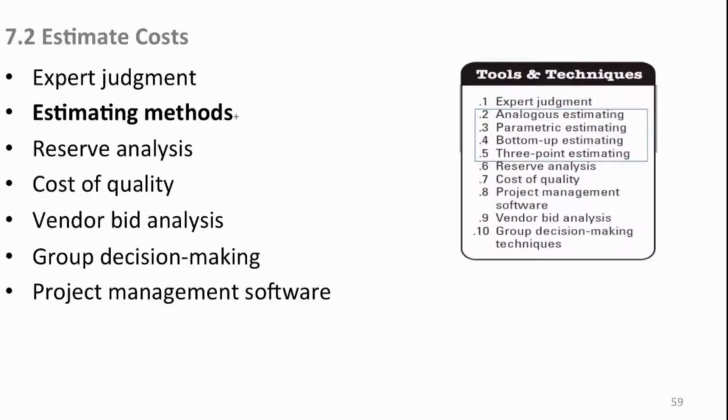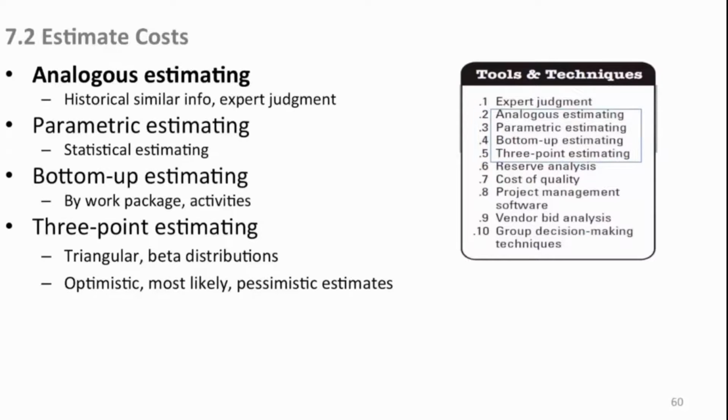Estimating methods. You can see the blue box on the right there. I've circled the 4 popular estimating methods that we've used for time estimating, and now here we are again using it for cost estimating. Analogous, parametric, bottom up, and 3-point right here. Analogous means we're going to estimate the cost because it's very similar to something we did on another project, or it's something that's out there in the environment. It's a cost like this, it's going to cost that. You may make some adjustments.